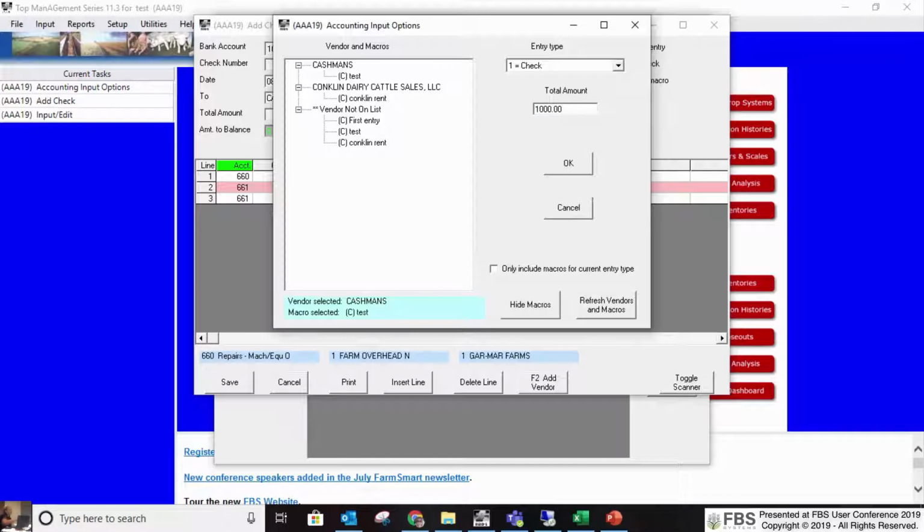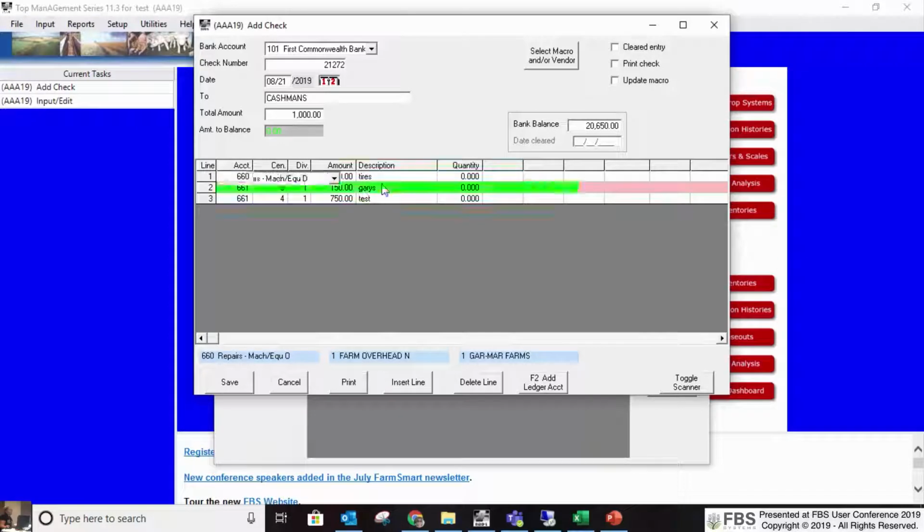So I type in my total amount over here. It's going to keep everything the same, but it's going to make each of my dollar amounts increase to hit the $1,000 in the same ratio the macro was saved in, if that makes sense. But I could always come here and change it. So say, well, it was supposed to be that kind of ratio, but actually this one was $200 and this one was only $50 this time. So you can always come in and change anything about it, but it gives you your basic entry from the last time that you did it.